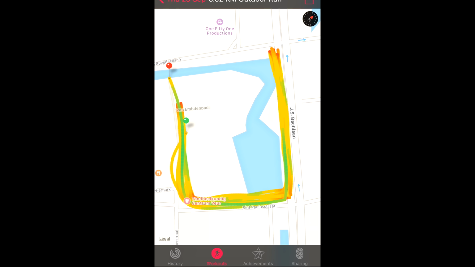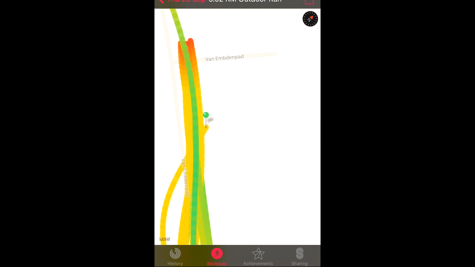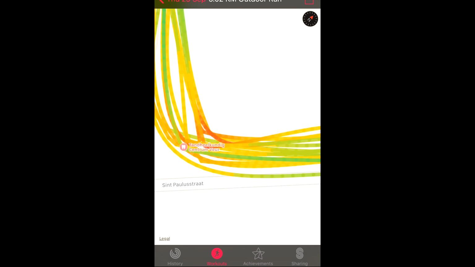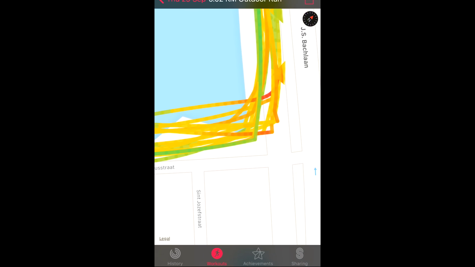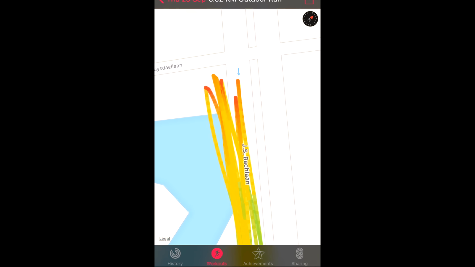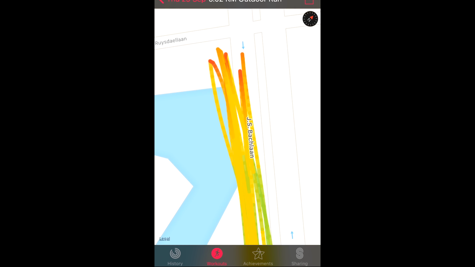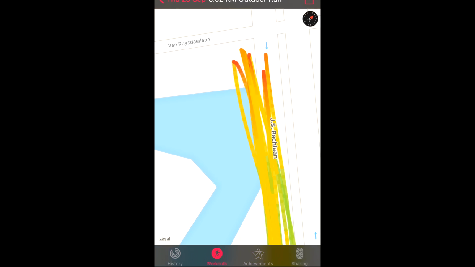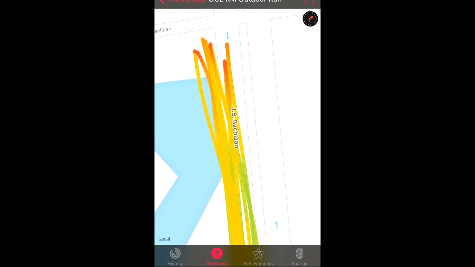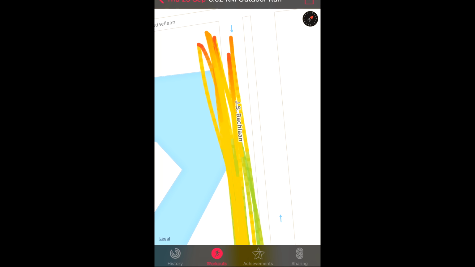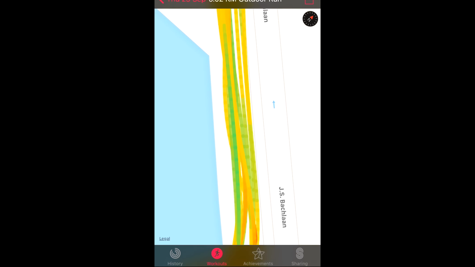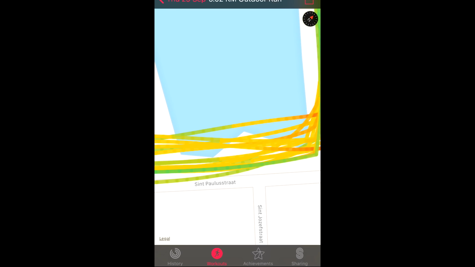Let me zoom it and show some different part of it. Basically I was running on the same road, maybe plus minus 1 meter. It was a pedestrian road, and I cannot zoom more. It is the maximum zoom. And all these deviations, it's some GPS precision. Of course I did not run over the pond, through the water.